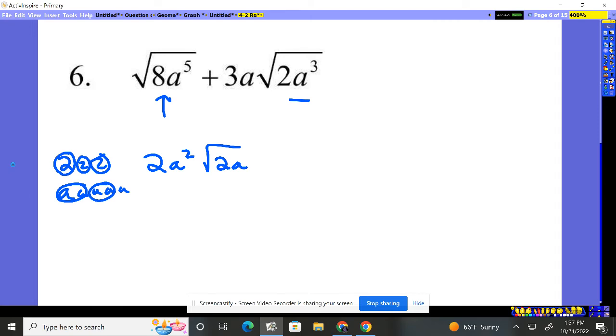Well, it doesn't work. Oh, yes, it does, because notice you should simplify that guy also. So what happens is you have an a there, a pair is going to come out, so you're going to have another a out here. So it's going to be 3a squared outside and a 2a left on the inside. So yes, they do. You should have realized, hey, I probably wouldn't give it to you if they didn't. But you need to play with that a little bit. You need to make sure you simplify both pieces. We just concentrate on trying to simplify the one, but we need to do both.